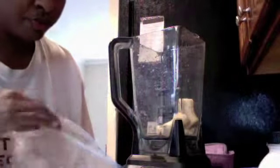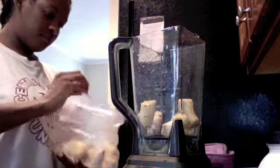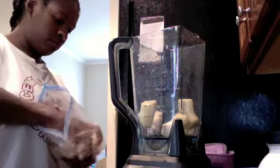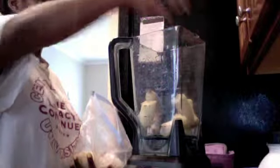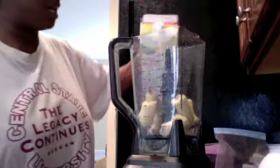I'm probably going to mute it when I turn this blender on because it gets pretty loud. You don't have to use that many bananas. I'm probably going to save some of this for later, maybe, maybe not. Either way, I won't be wrong because it's not going to have sugar in it. It'll just be the natural sugar.